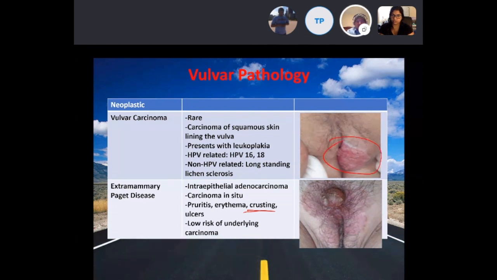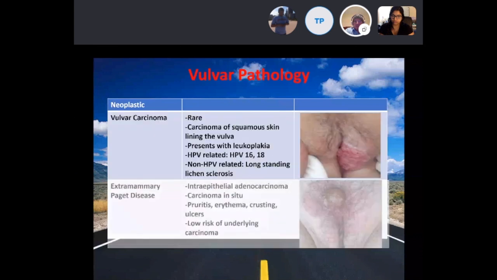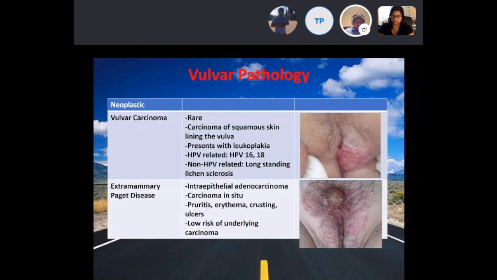This one's going to be indurated, like this lichen sclerosus is going to be red and velvety. This one, which they don't have a photo of in First Aid, is going to be leathery, thick skin. And then the Bartholin's gland is going to be kind of obvious, just because it's going to have this big old mass. It's going to look like a fluid-filled abscess. So all of these have a very distinct presentation where you would be able to distinguish them either from an image that they provide or from the vignette presentation.